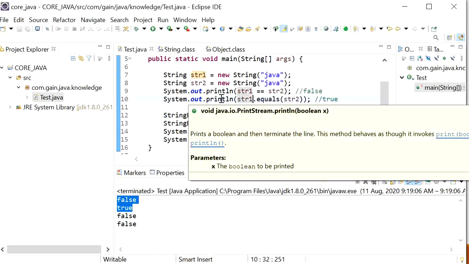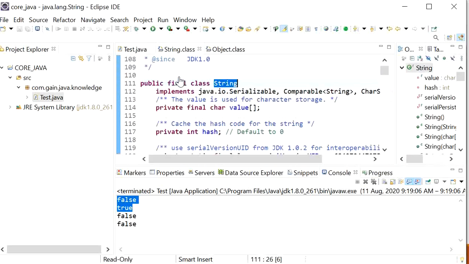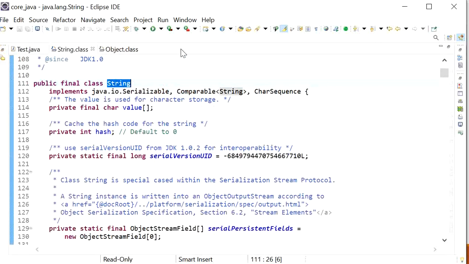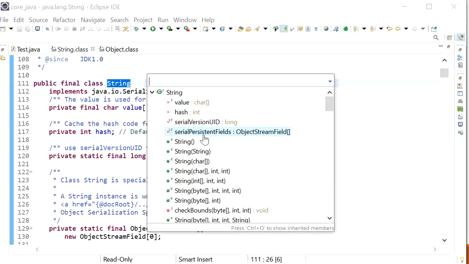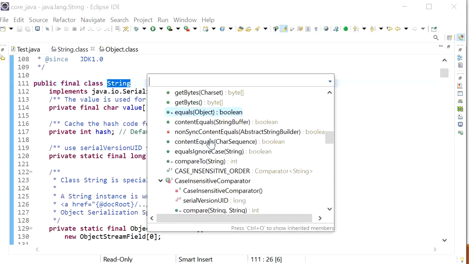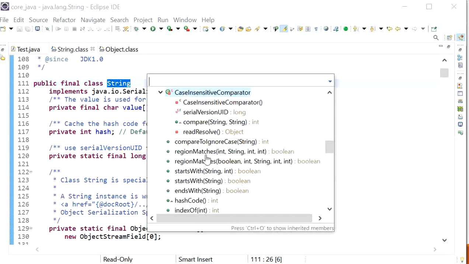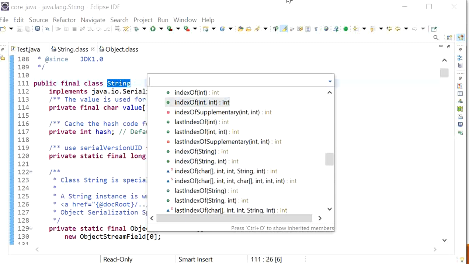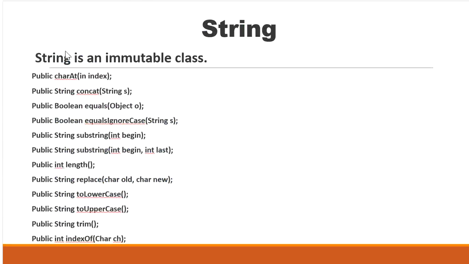And next we can check the important methods of the String class. So here we can see all the methods provided by the String class. These are the constructors, the zero-parameter constructor, and this one with one parameter, a char array. These are the constructors provided by the String class, and these are the methods provided by the String class, but we will discuss only a few important methods, like indexOf and lastIndexOf. And these are the few important methods that are mostly used in the String class.